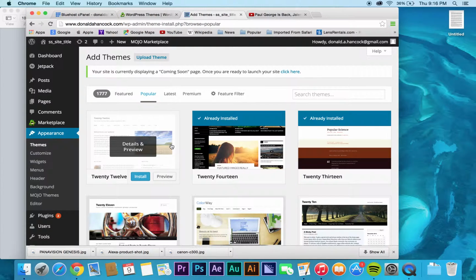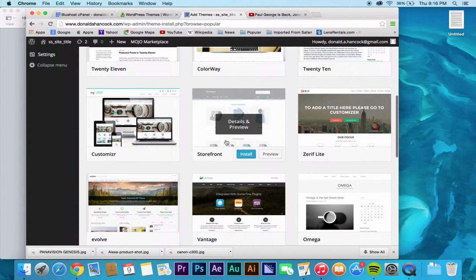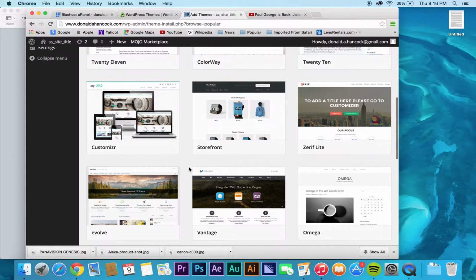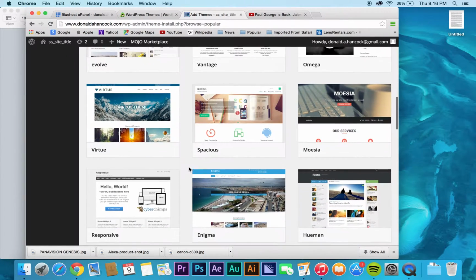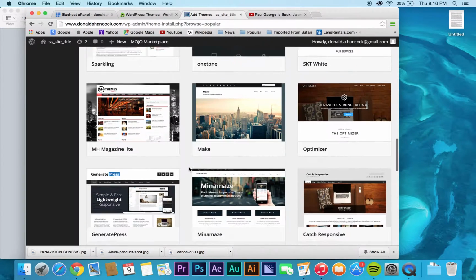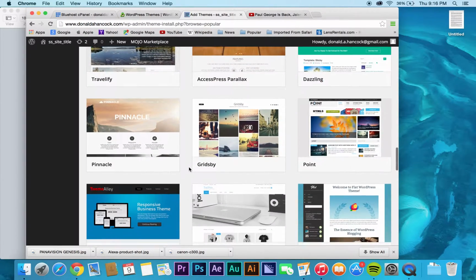You're really looking at the design of your site. So you're looking at your headers. Where's your feature image? Is it a slider? How is the text arranged? All that kind of stuff is what you're considering.